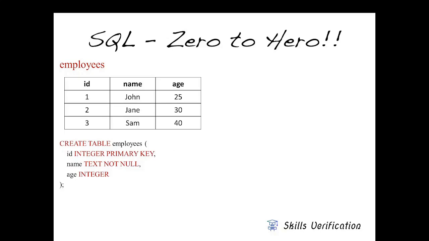They create the table employees, set the ID as an integer, and make it the primary key. Then they create a name column as text and set it as not null depending on certain requirements. And finally, the age column. When they say ID is primary key, it means several things, including that it can never be null and it must always be unique. In some instances, the database engineer would set the primary key to auto-increment.